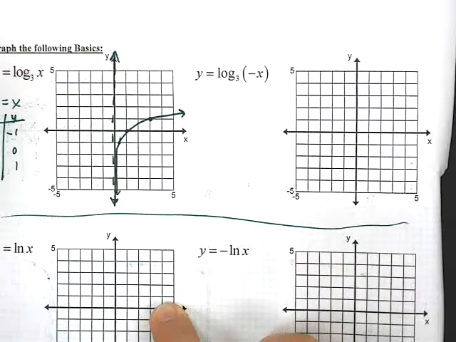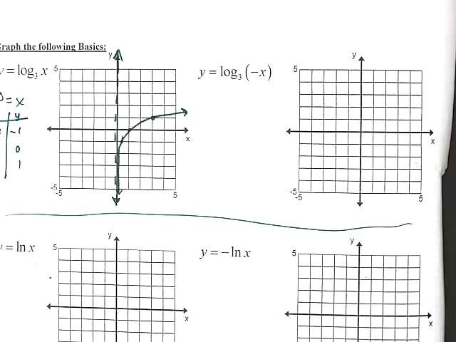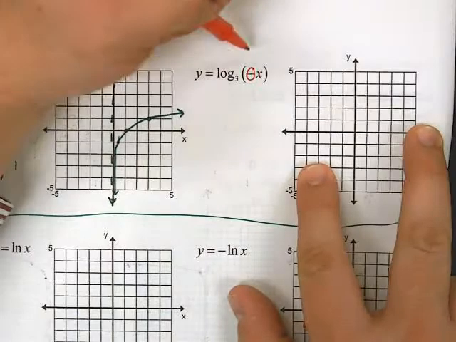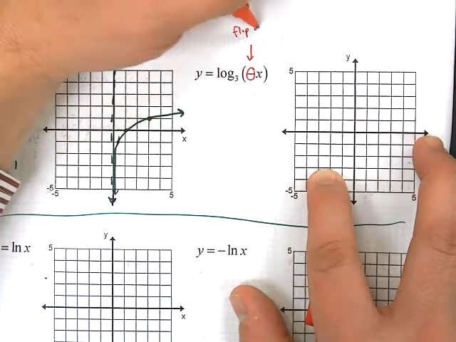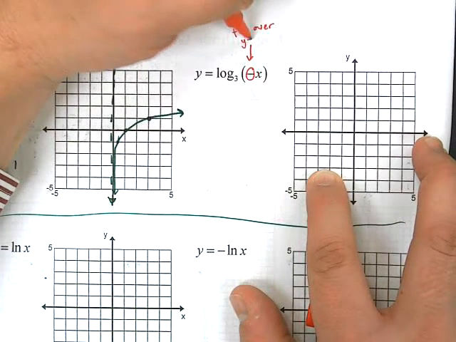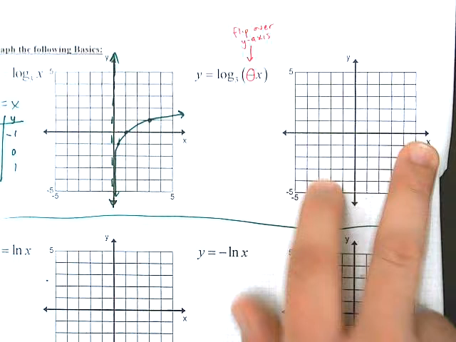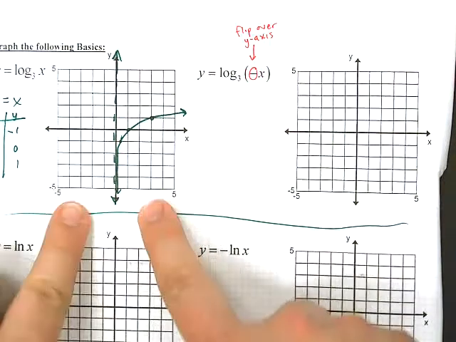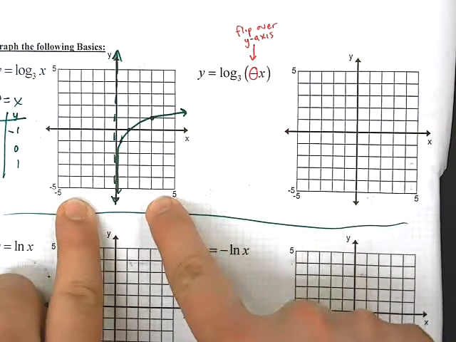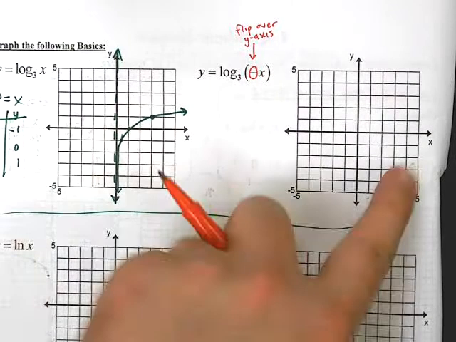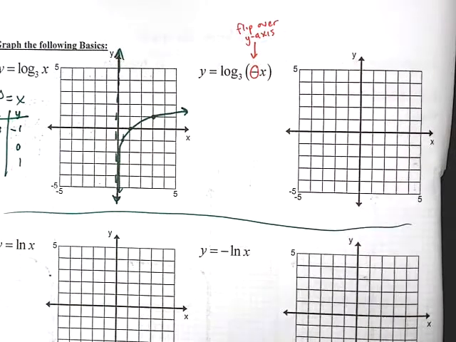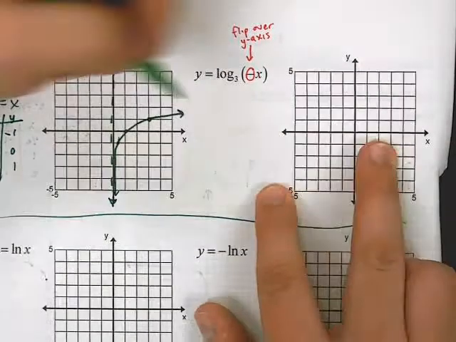Now, one thing that I want you to keep in mind here, we already know that when you have a negative inside the function, what's it supposed to do? It's supposed to flip over the y-axis, right? So if you feel confident enough and you feel like you understand this, then I am completely okay with you just flipping the values, flipping it over the y-axis. Now what I'm here to say though is look at what happens when I do this.